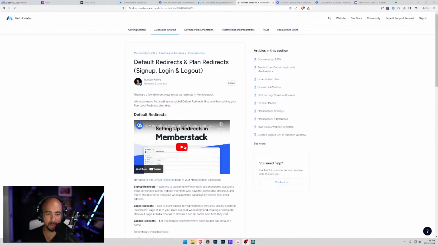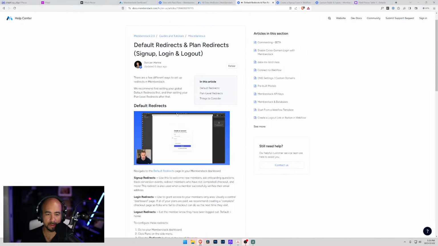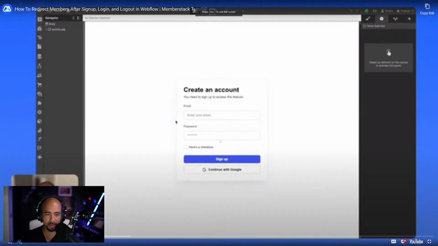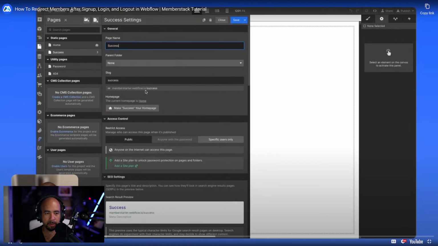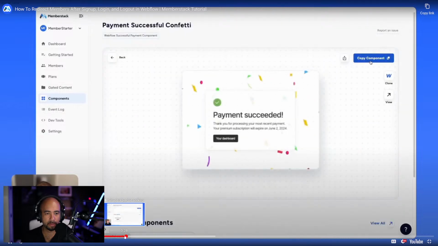Maybe, what is this one here? Now we have a working sign up form. So here we are, but when someone signs up, it's just going to keep them on this page because neither Memberstack nor Webflow has any idea where to send them after that. Let's go ahead and set up a redirect, be whatever you want, but just keep this slug here in mind. Go ahead and put something on this page, but all good.